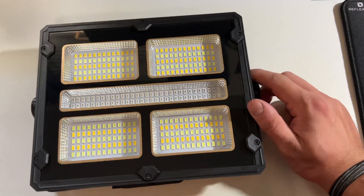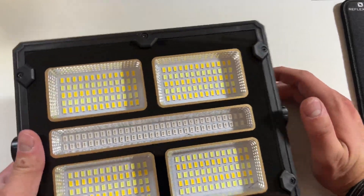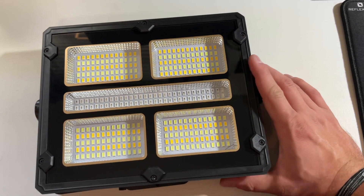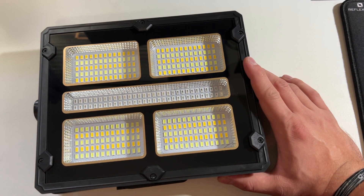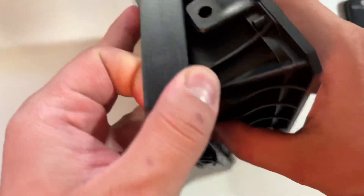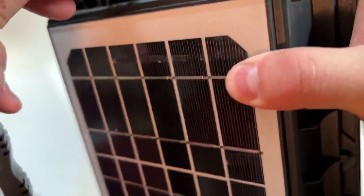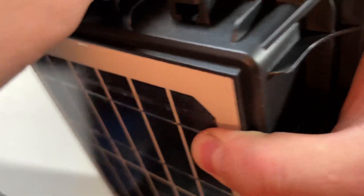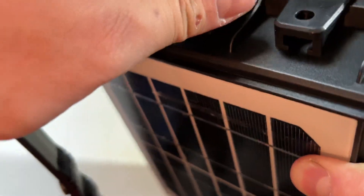Now I'll take a closer look. You can see this is pretty big. You can look at the specs on their website — I believe it's about a pound and a half, though it feels a little heavier than that. It definitely has some weight to it. But if it has a big battery like they said, 20,000 milliamp hour, I'll put up with that weight. Because that's one thing I like, especially with a high output like this — having that battery life. You do get this handle. There is some movement there. It just holds it in place, but you do have a little bit of an adjustment if you needed it.